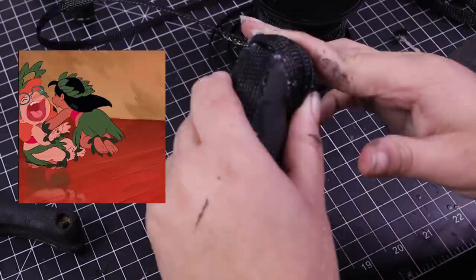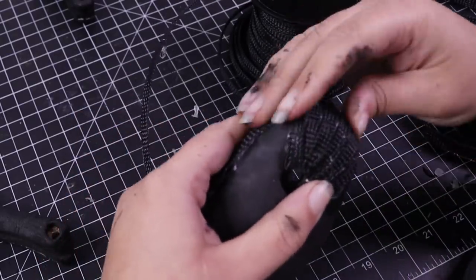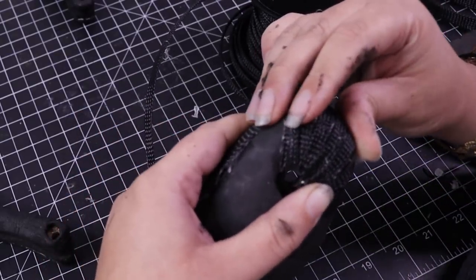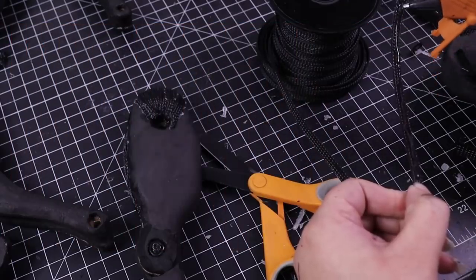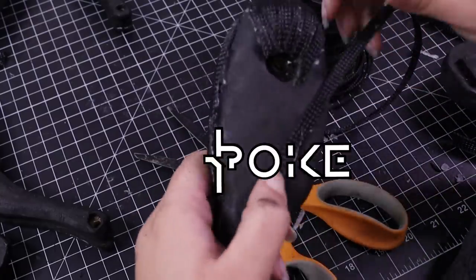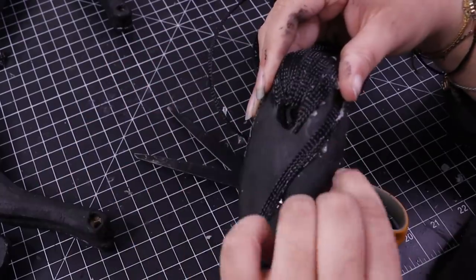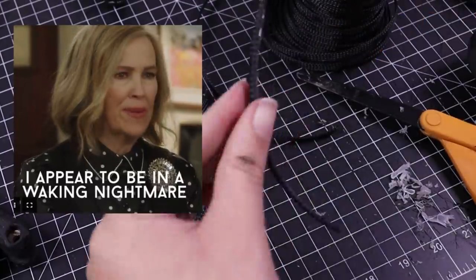It actually attacks you. Every time I snipped a little bit off, it would just turn into like the devil and attack my clothes and weave itself into my clothes. And so every time I moved, it was just pokey pokey pokey pokey. Oh, it was a little stabby stab over here. If I tried to move, it was the nightmare.